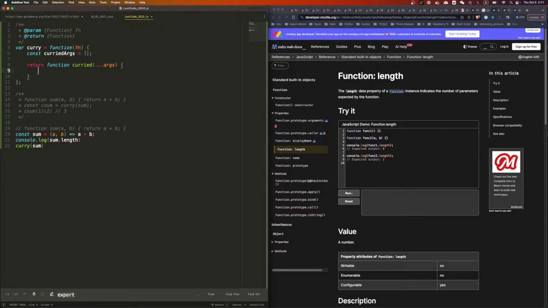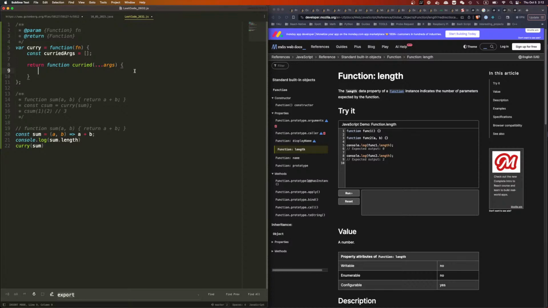So I'll return a curried function, right? And then what we need to do is, for each argument, just push into this.